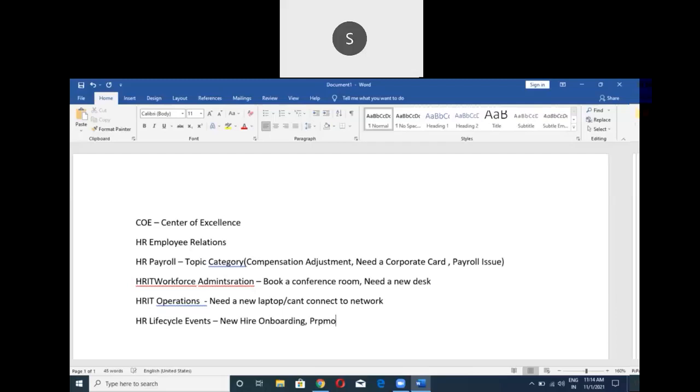For example, my promotion cycle is coming and I want to promote people, make a list of it and track in the system which employees got promoted. If you want to utilize any such features in your HRSD, you can go ahead and use the HR lifecycle events. There are various processes which come along with this plugin, which you can utilize out of the box, without even making customization.